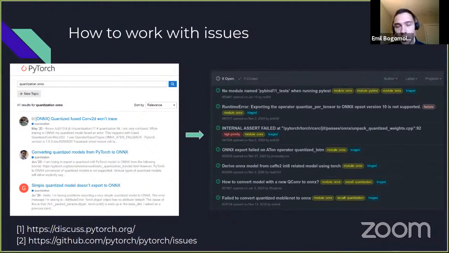After you open the issue, it will be moderated and sorted in the project. So if you go to this section and create an issue by itself, without this step, it might be just erased, deleted.